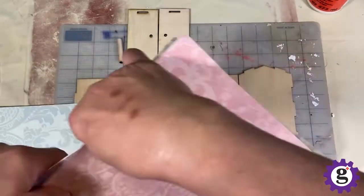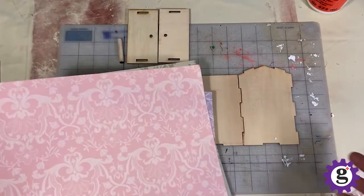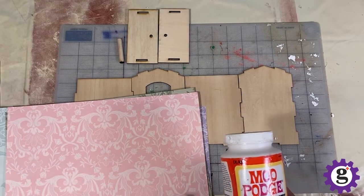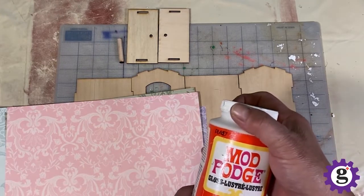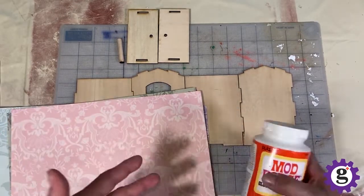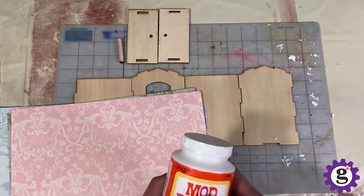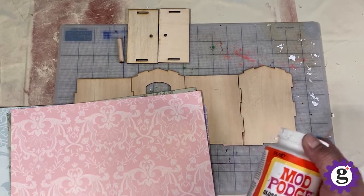Basically what we're doing is wallpapering the outside of the birdhouse. We're going to use Mod Podge to adhere the paper to the sides of the birdhouse, and then you also use it on the outside to seal it in. Usually you use Mod Podge in decoupage, which is similar to this, but in decoupage you basically cut out images and pictures and adhere them to painted surfaces. But collage, decoupage, that's what Mod Podge is used mostly for.